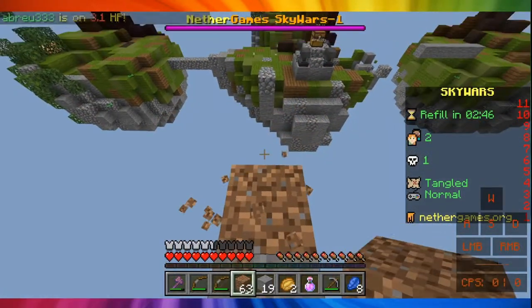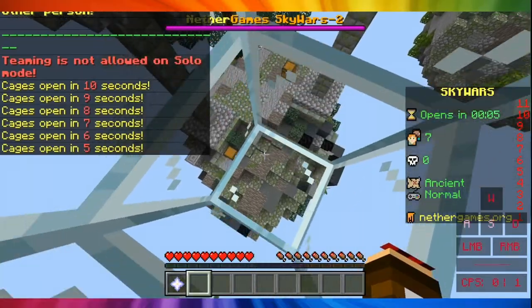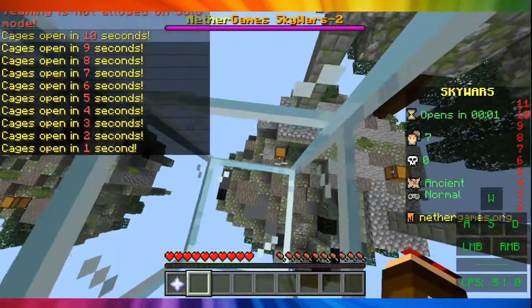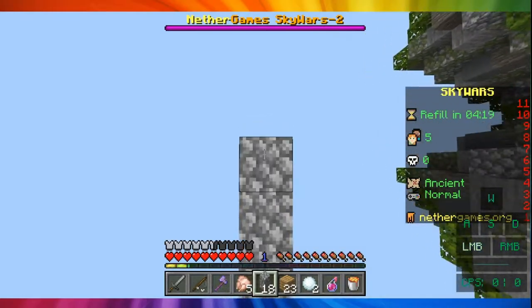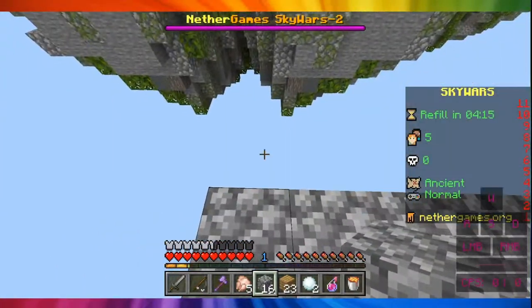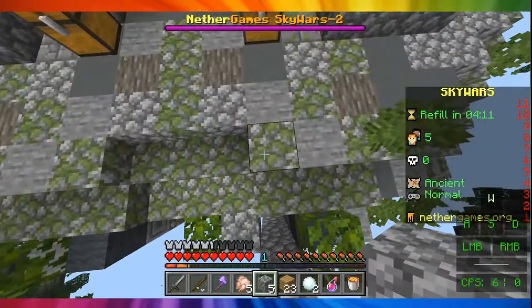Are you gonna come after me or not? I was gonna win too. I should have just stayed there. The reason I moved is because I didn't want him to get on the bridge and do a bridge fight, because I'm really bad at bridge fights. I'm gonna go to this area, whatever this thing is. Oh, he's shooting. He's shooting.